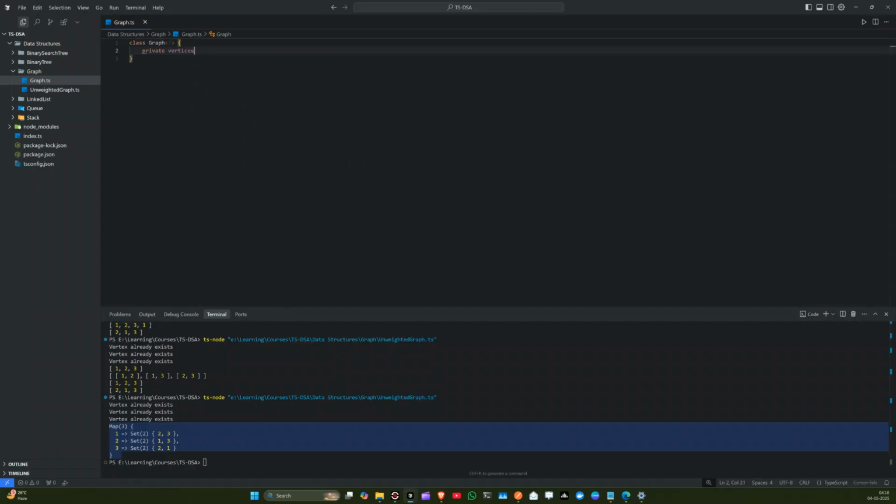The vertices will now have type of map having T and again a map having T and number. Now, if it is directed or not.